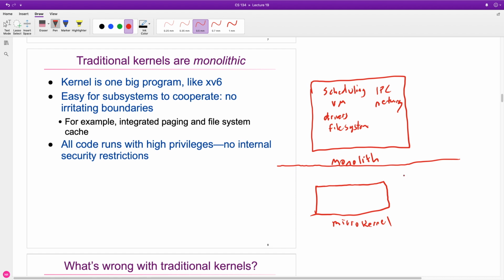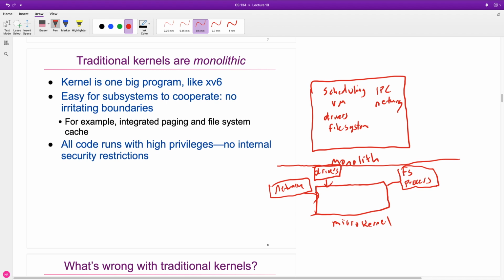So let's say, for instance, we have a file system process that's responsible for the file system, and it will be on top of the microkernel. And we can have, let's say, networking on top of here. And we can have drivers possibly on top of here.